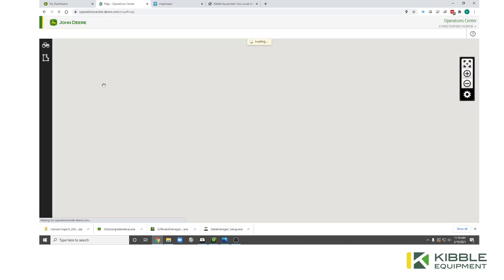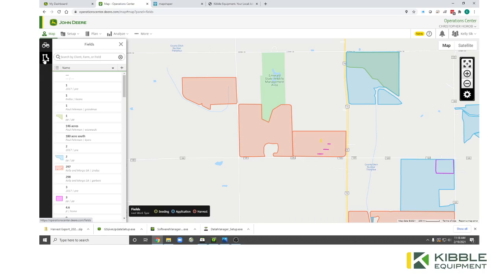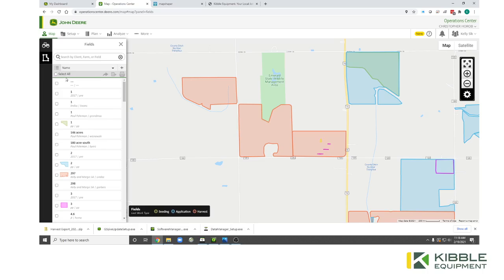Going to go back into the maps area, and this is kind of hidden. Going to touch on the fields. Going to go down to this field. Well, first, excuse me, there's this little checkbox here, which is not easily seen, and now it gives you a list to select, and you can select more than one if you want. I'm just going to do one.